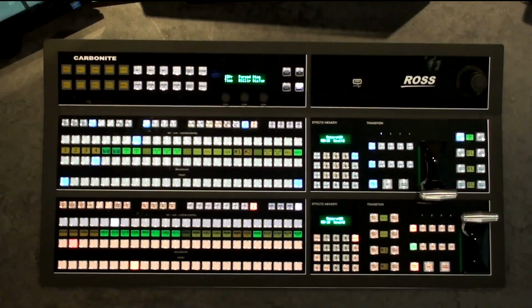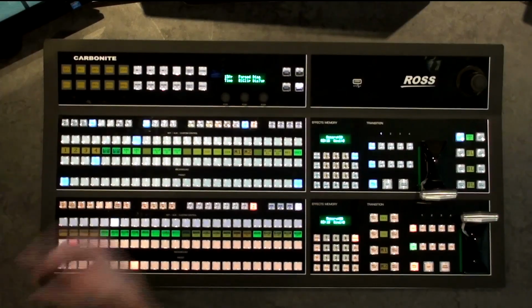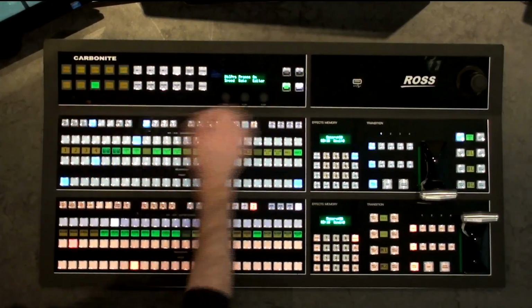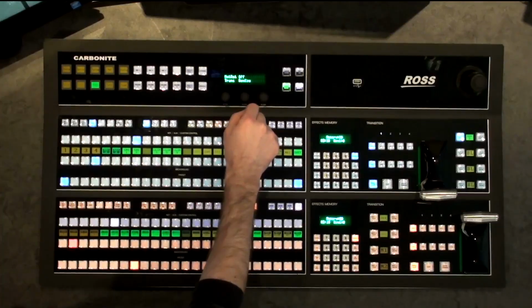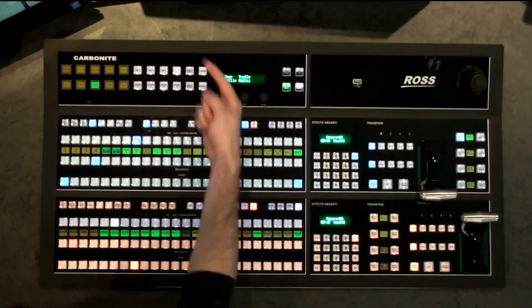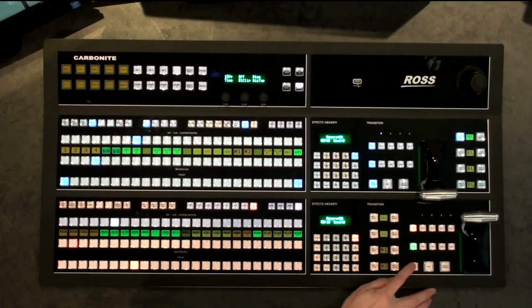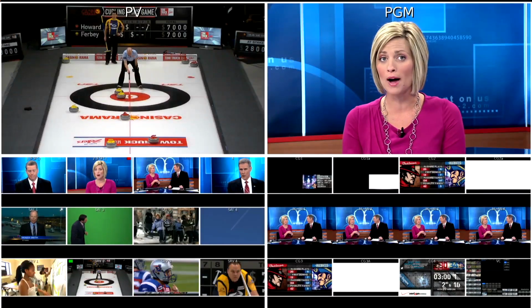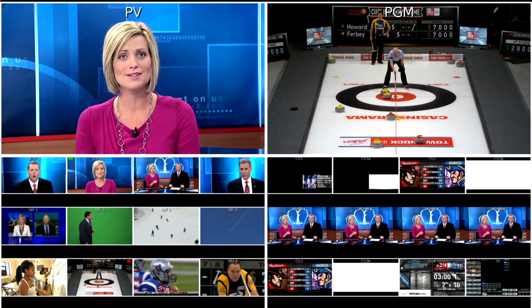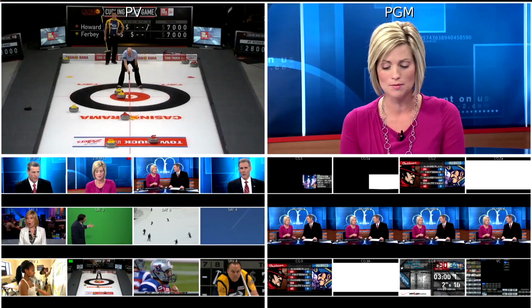This is because there is a personality section in the switcher that can define whether or not you allow a user to turn it on and off, or if you want it forced. So to do that, we go Menu, Personality, go into Trans Area, and now instead of forced, I want it set to user controllable. So now I can toggle it on and off. So if we leave this off, when we look at our multi-viewer, we'll see that when we take this to air, nothing happens because that roll clip was off.